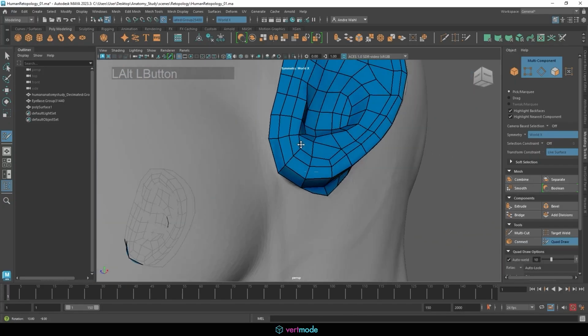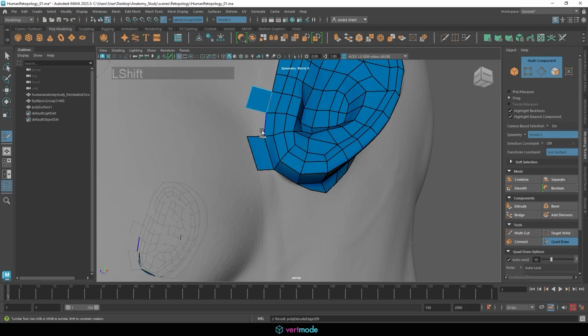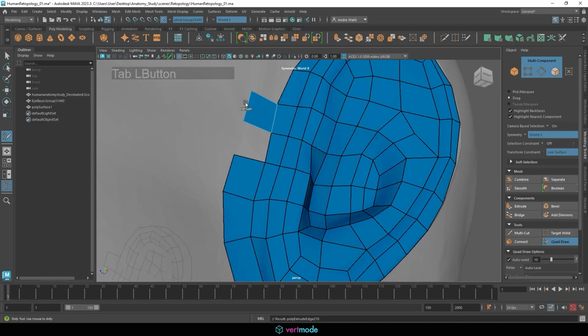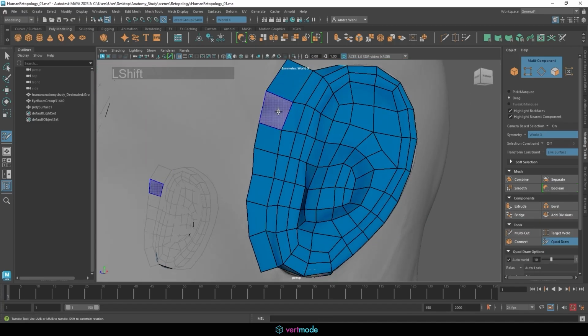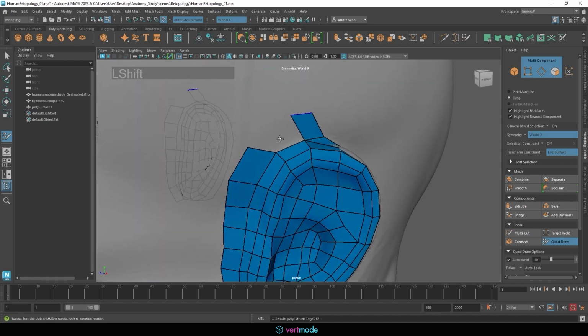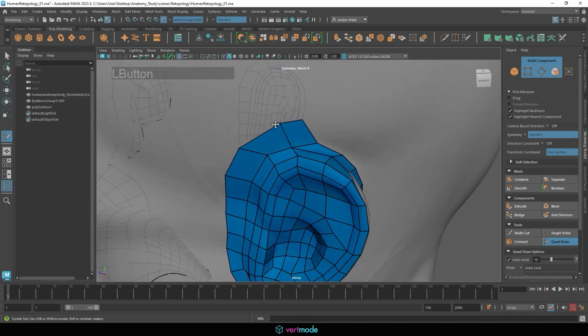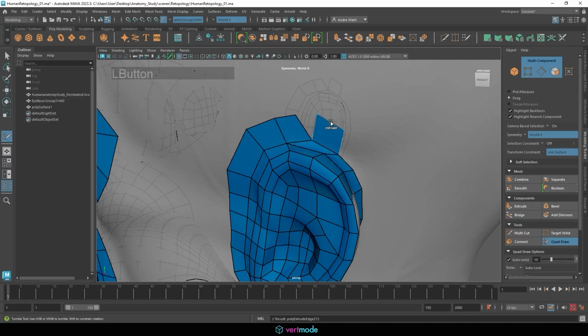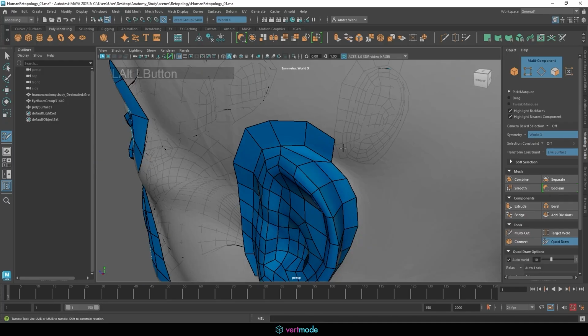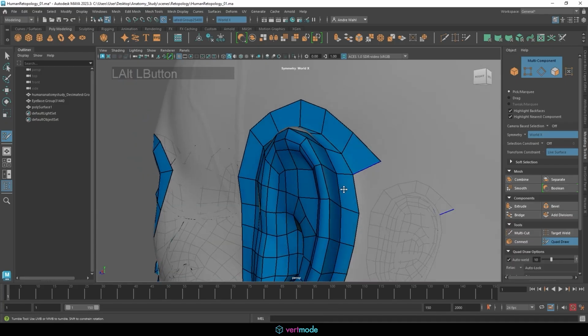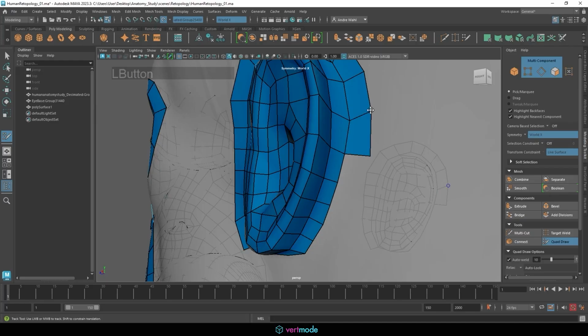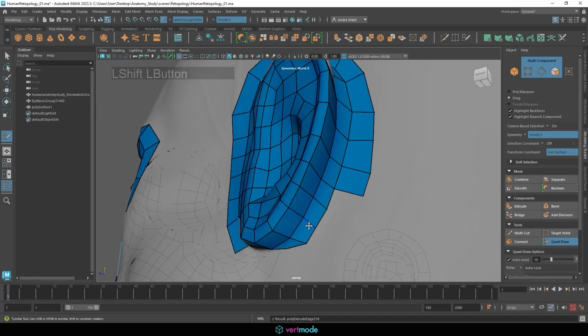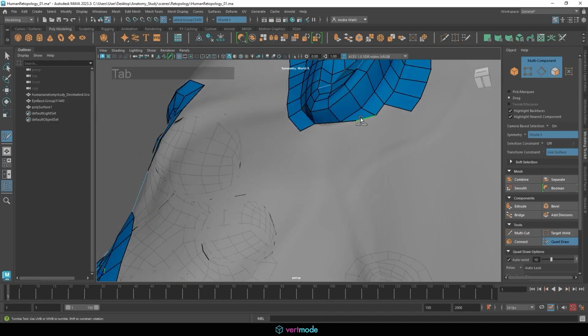So yeah. After that, I like to give a radial edge loop base to the ear, which makes it easier to connect into the body, I find. Here you can see that we're changing the directionality, and just getting this to go in a circle, and just continue that around.